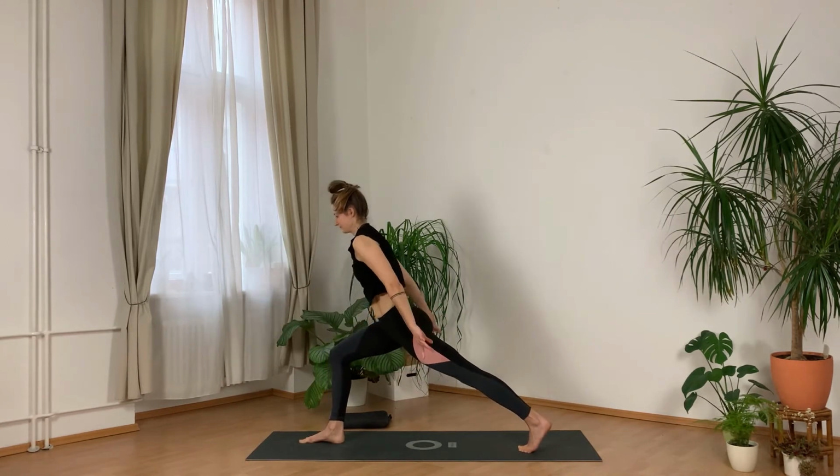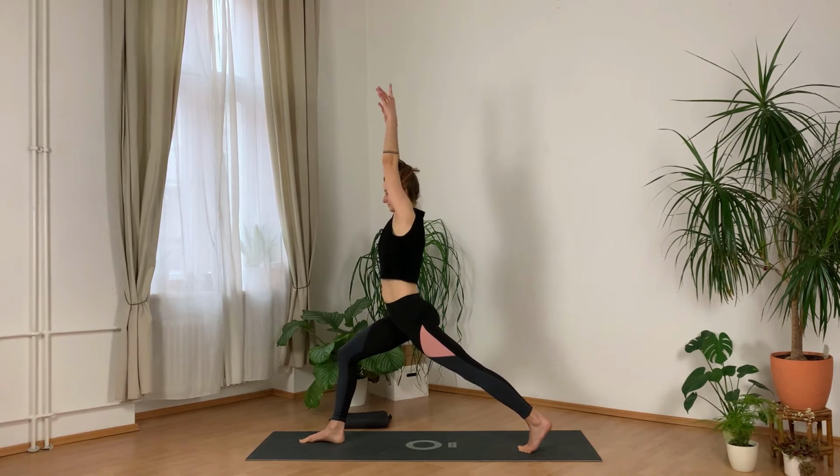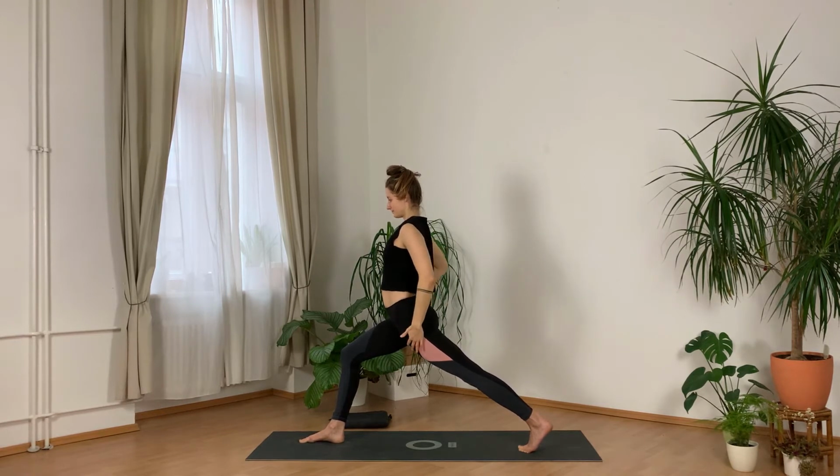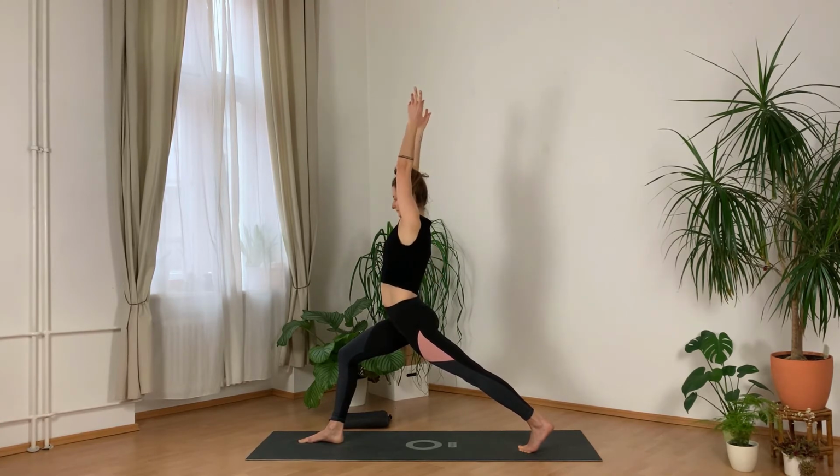Lift your torso, coming into high lunge. Check that your hips are squared forward. Right side gently pulling back. Left side pushing forward. Rotating the left side of the hip down to the ground, intensifying the stretch for the front of the left thigh. Inhale here. Exhale, hands to the heart.